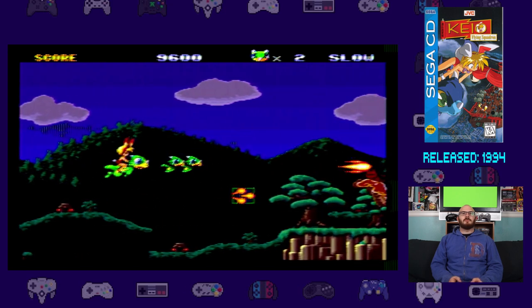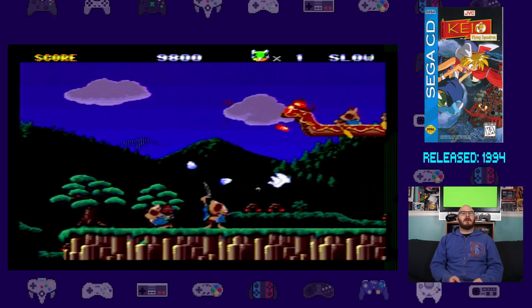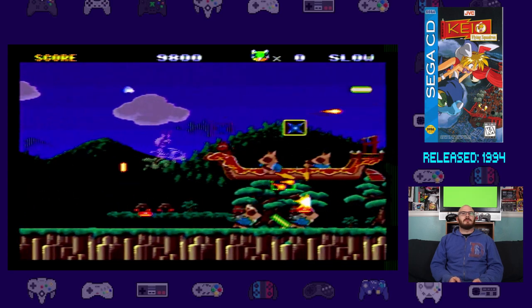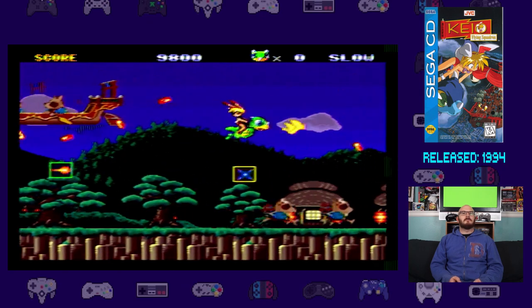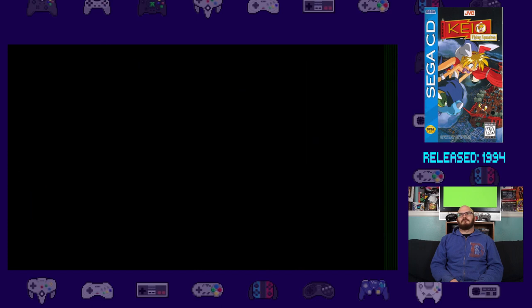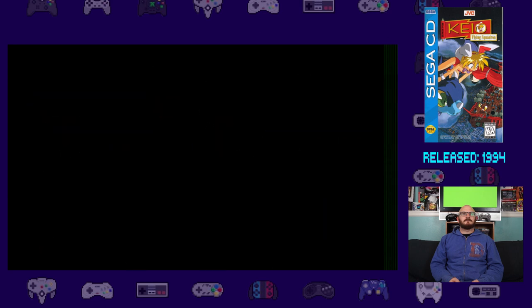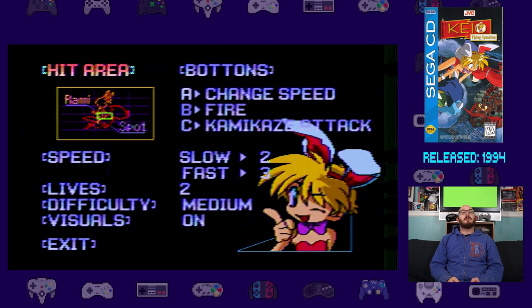Ooh, definitely do not want split shot. Shoot! Oh, and I grabbed the split shot. Crap. Ugh. Son of a beach. I'm gonna quit because there's gotta be a way to give yourself more lives. There always is in shmups. Because I don't feel like we're gonna get very far if I just do that.